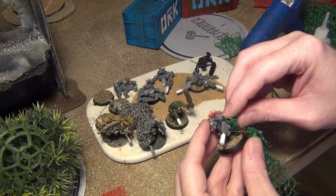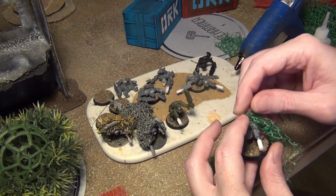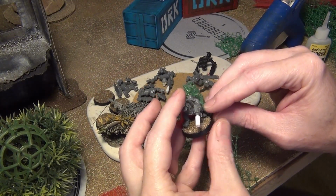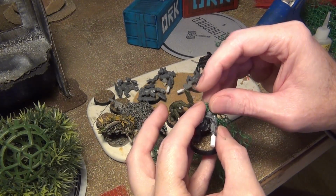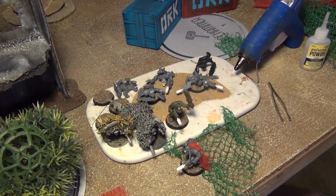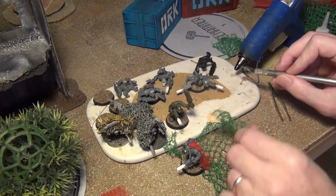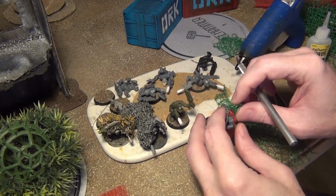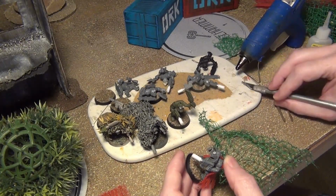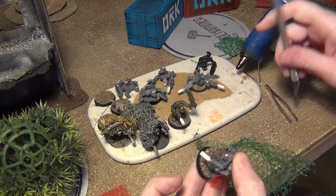So we want to hide that red section, so we're going to clump this up. We'll put this on the top first and then start to run it down. As you can see, as you run it down, it starts to hide that undercoat, that red one. The first thing we're going to do is stick it on the back of the neck. Again, that's going to be like the focal point. So we're going to grab a little bit of this hot glue and stick it right behind the helmet. Just like that.